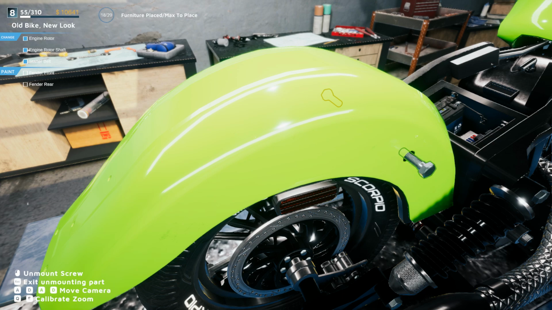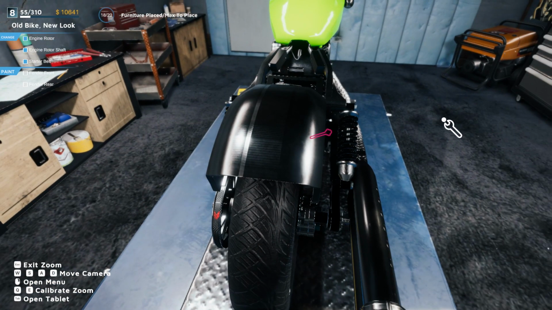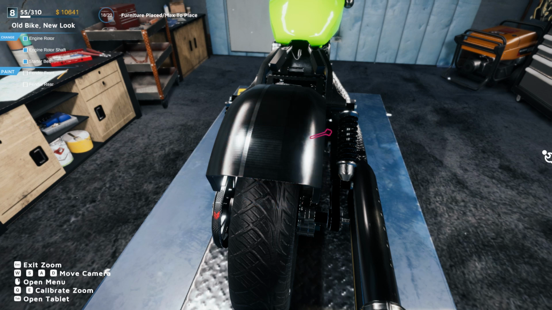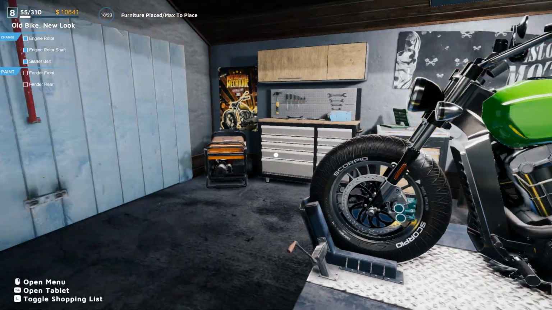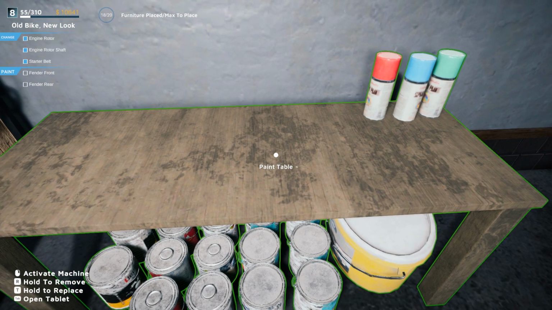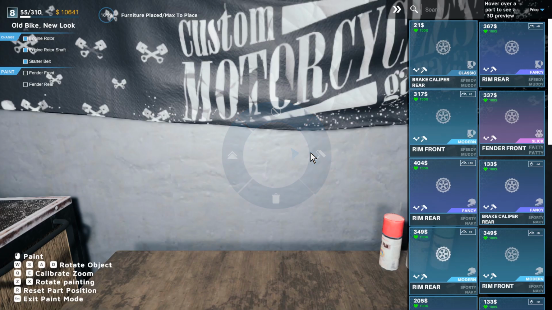All right, now we take this off. I think it's just a respray of what we have here, so I don't particularly think we have an issue, right? So we're going to go over. I'm going to hit escape to disconnect from that process, come over here to the paint table. Right click. We're going to paint.